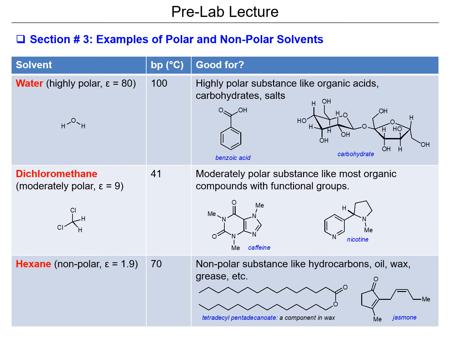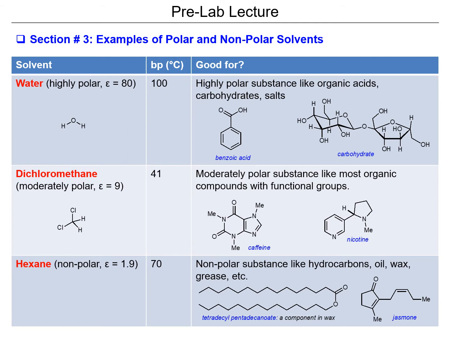So in the middle, we've got something called dichloromethane, which you're going to be hearing a lot about in this semester and the next. It's a very, very common organic solvent. It's slightly polar. It's got a dielectric constant of 9, so almost 10 times less polar than water, but it still has a very slight polarity, and that's due to those two chlorines. There's going to be a high electron affinity for the chlorines, whereas the two hydrogens there aren't going to have nearly as many electrons around them, so that's where you get the polarity from.